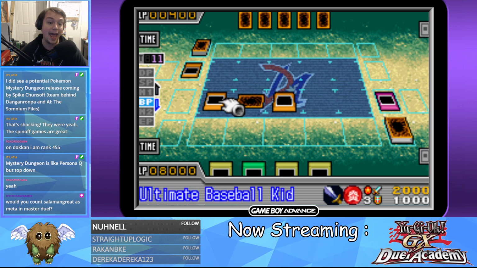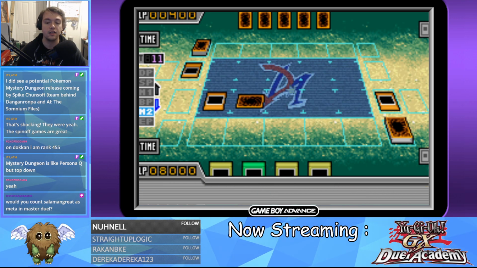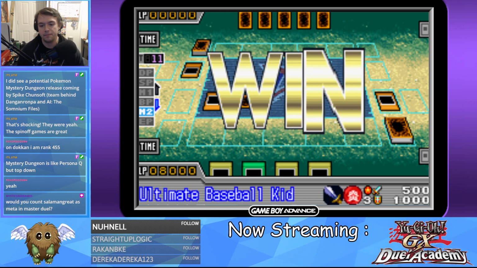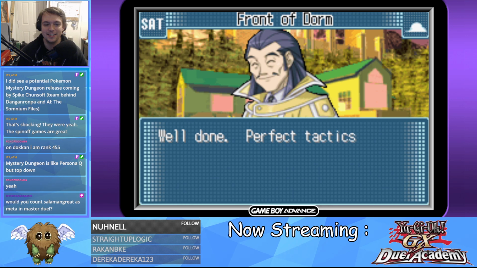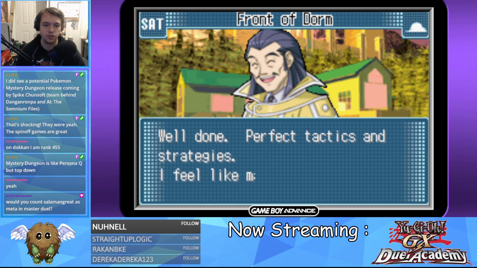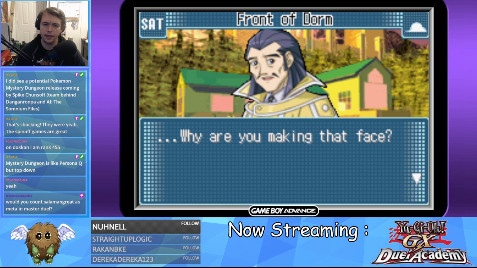And we're going to go to M2, and we're going to use Ultimate Baseball Kid's effect to send Little Chimera to go for 500 for the win. It's actually irrelevant. Let's go. Well done. Perfect tactics and strategy. I feel like making you my assistant. Why are you making that face?